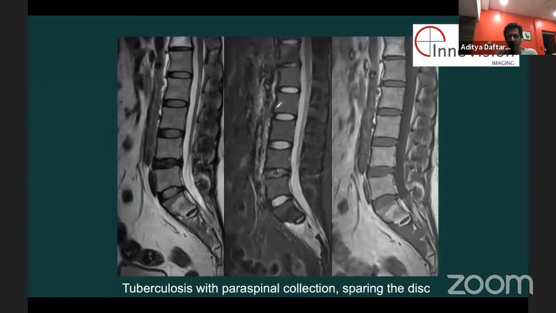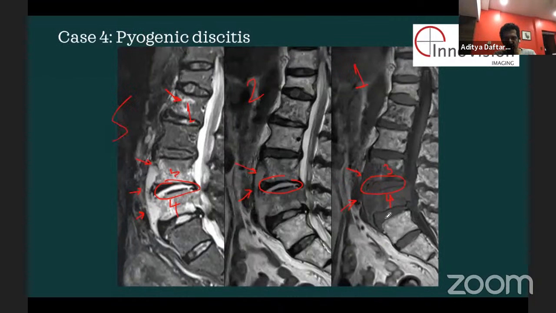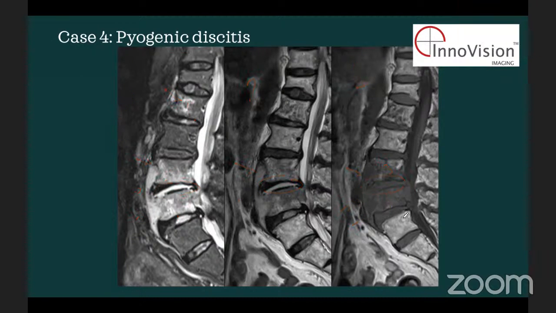Now, here is another example of somebody who has, in this case, a whole collection and disease sitting down at the sacrum. You can see this large collection here. Oftentimes on these T1 weighted images, what you'll end up seeing in TB, and you see it in pyogenic also sometimes, is that you can see the margins of this on T1. The T1 margin is bright. Can you see this? A bit bright, yes.